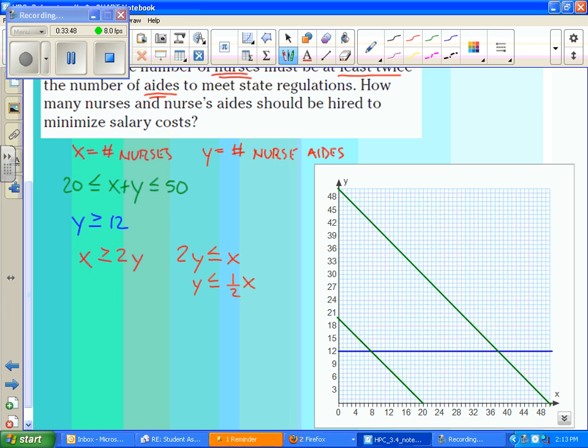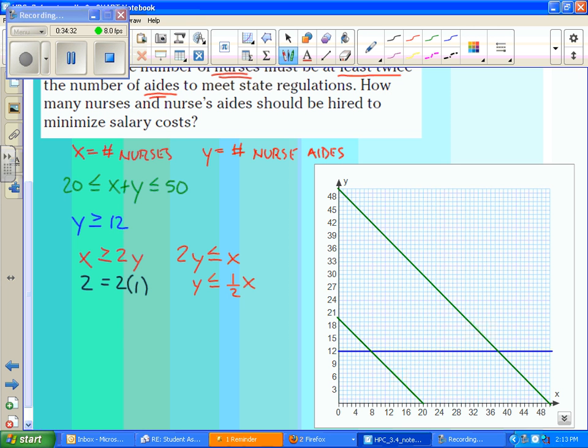That is correct. I want 2 nurses per nurse's aide. So watch. Y is nurse's aide, right? If I picked 1 nurse aide, how many nurses do I have? You have it switched around. What do you mean I have it switched around? You have X as nurses and Y as nurses. I think we're good. So Alex, you're wondering about whether this should say y greater than or equal to x. 1 nurse aide is going to need 2 nurses. Right. So watch. 1 nurse's aide times 2 gives me how many nurses? No, gives me 2.